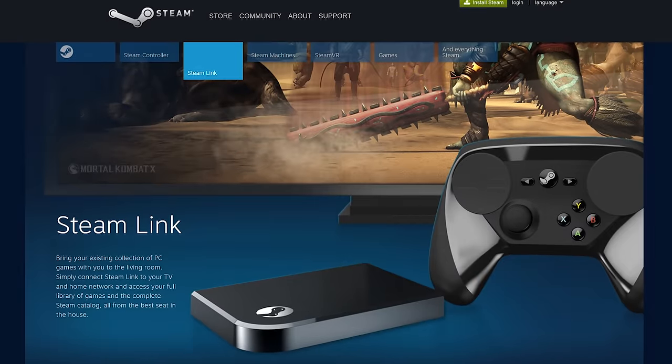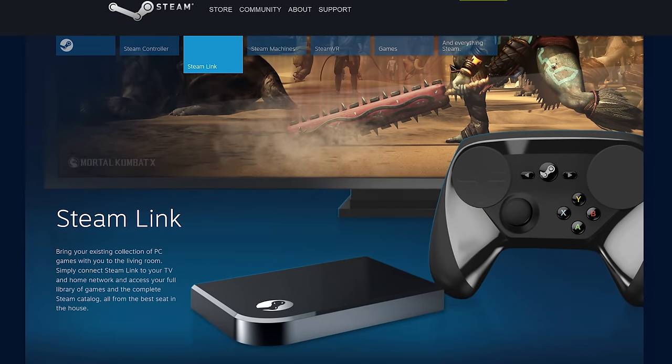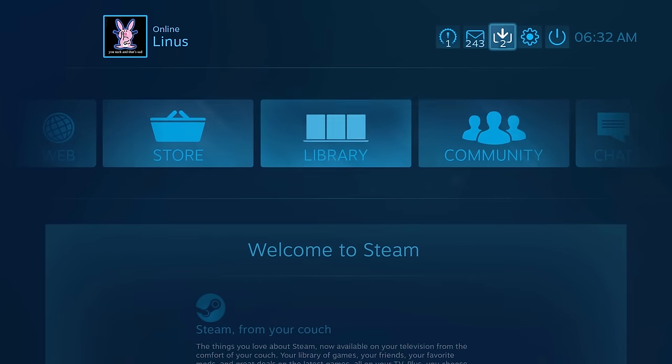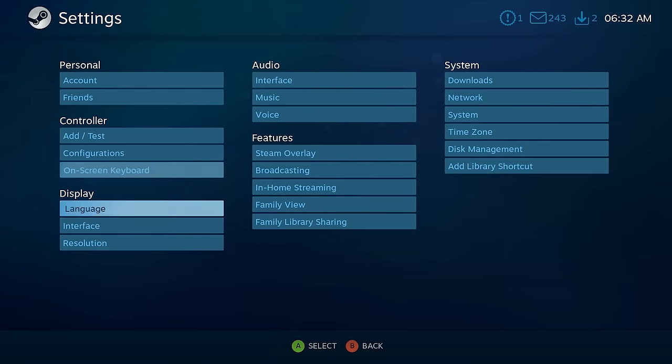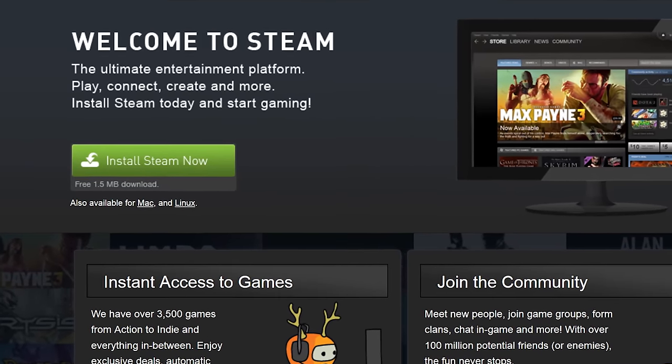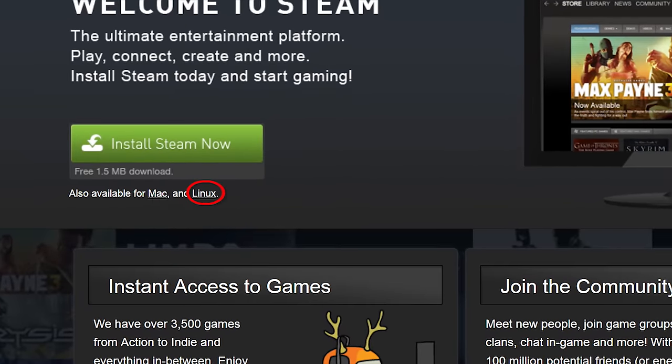But hold on — if I wanted to stream games over my local network, Steam Link can do that for 50 bucks. Why am I spending 500-plus dollars on a full PC for this exactly? I wish the answer was that it's got all these other great capabilities, but it doesn't. And to address the Linux army charging to the comments to inform me that there's a checkbox to enable the desktop Linux experience so you can sudo it up — I know, but I don't care. That's completely irrelevant to the target audience for this product: the audience that isn't already just running a normal Steam client on Linux for even better customizability.